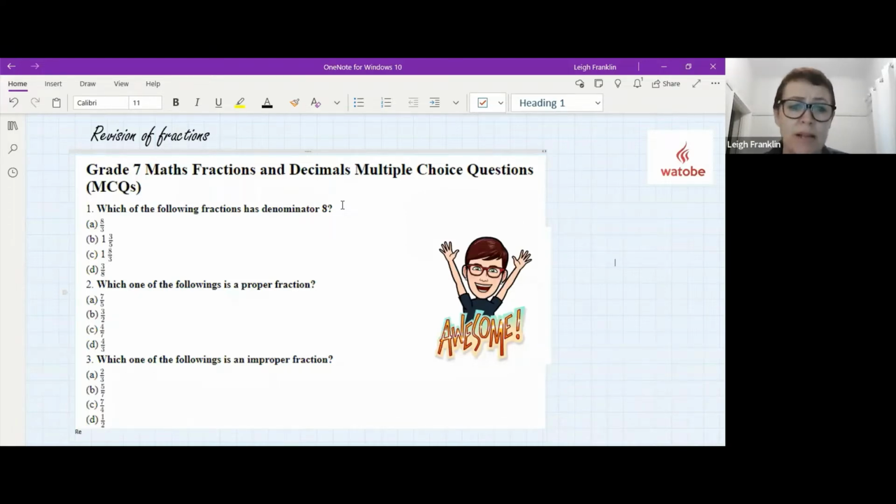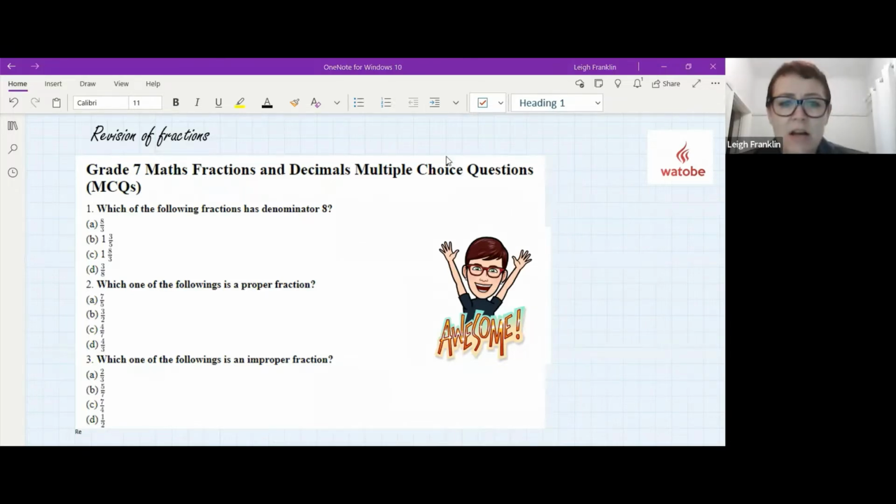Remember the way things are structured at the moment, because we've had issues with people putting inappropriate comments and symbols and signs into the chat, the chat is disabled. You will only be able to use the chat to communicate with Kat or myself. Because I am busy teaching, it's probably better for you to message Kat rather than me, and she will alert me to your questions. If there's anything you don't understand, you can let her know, and she will stop me as well. You've also all been muted, so we're going to have to work through a process of people putting up their hands and answering questions.